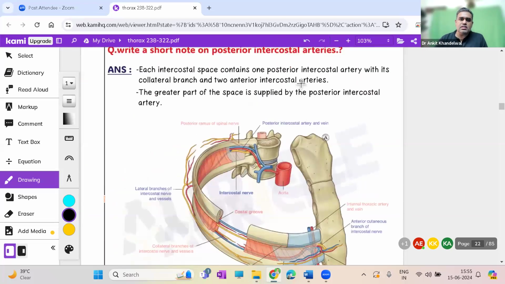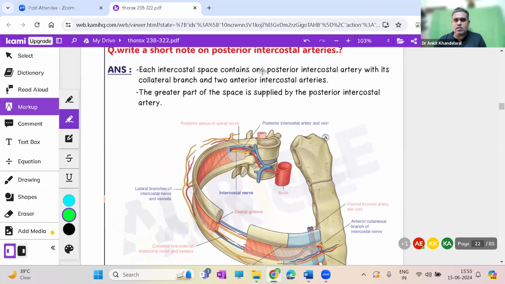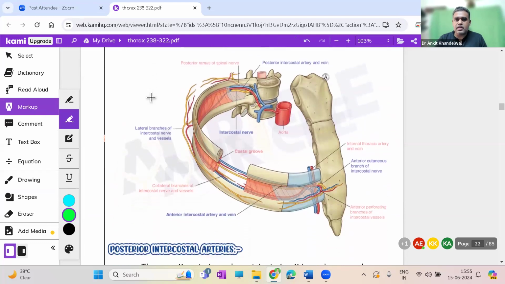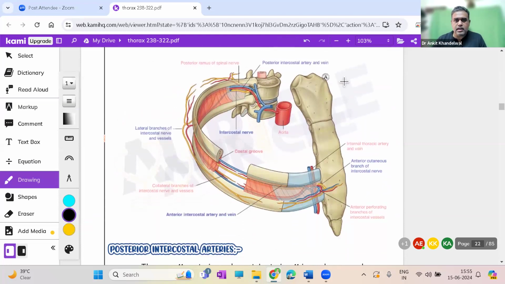Each intercostal space contains one posterior intercostal artery, which gives its collaterals, and two anterior intercostal arteries. They bifurcate actually. The greater space is covered by the posterior intercostal. Here you can see in the image, try to understand anatomy with the image, anterior and posterior.